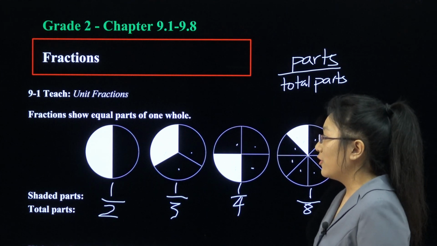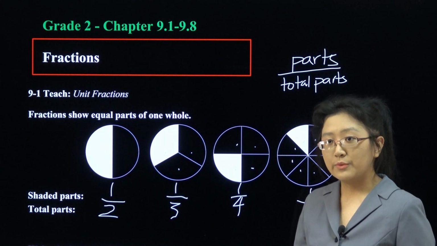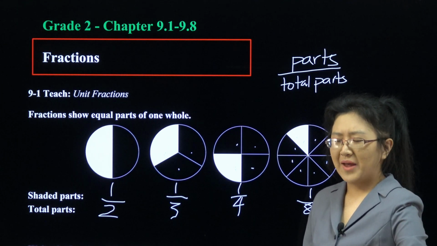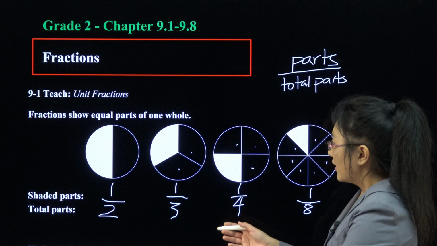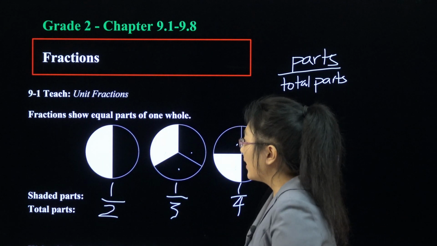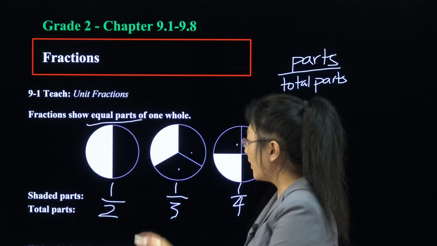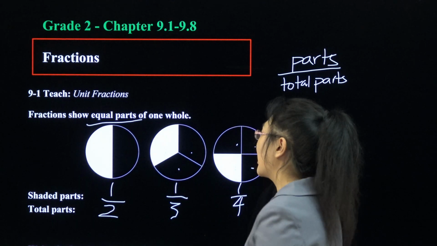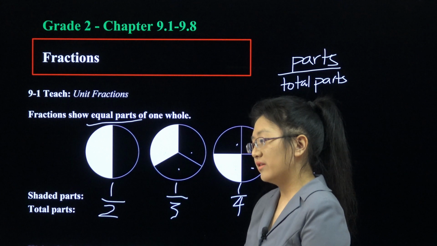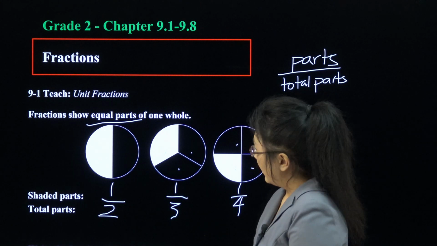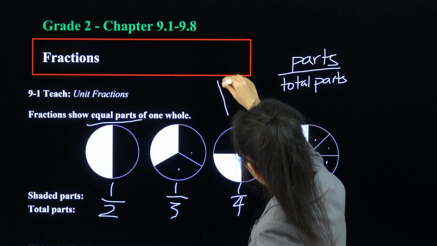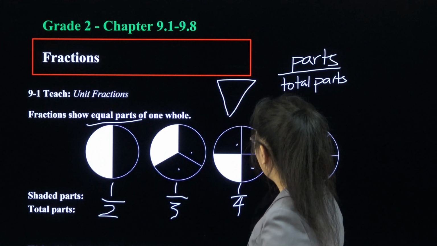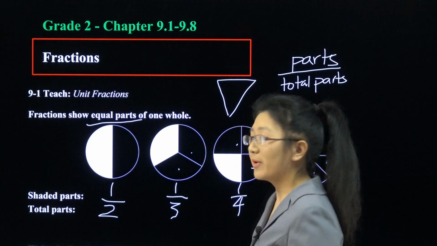So by this point you may have figured it out. It's not bad if you don't, but you may have figured out why we need equal parts. Think of 1/2. Say you're sharing a slice of pizza with your friend. A pizza is kind of a triangle. That's not the best triangle you can draw, but we don't have a ruler.